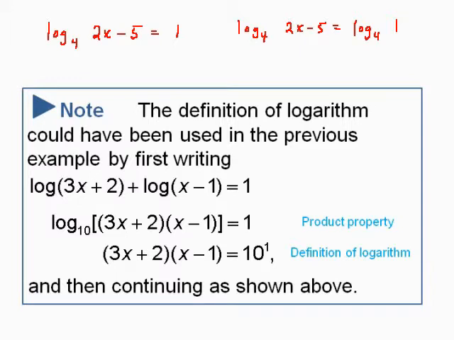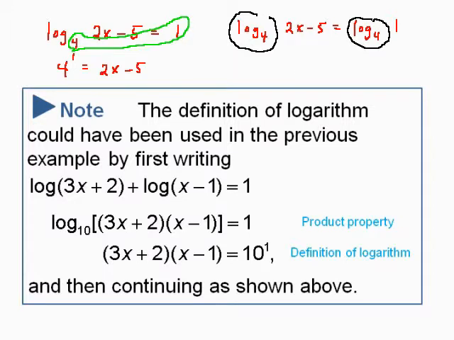We've kind of looked at this in the first few examples, but let's look at it on an easier basis. Now, this first one on the left, I would sit there and say, well, you're going to have to go ahead and rewrite this as an exponent because remember, logs are exponents in disguise. All right? And you would get this base 4 raised to the first power gives you what's after the log, 2x minus 5, and then you could solve for x. Whereas over here, you've got log, same base, equals log, same base, so you just take whatever is after the logs and set them equal. All right, so these are entirely 2 different creatures, and these are how you attack logarithmic equations.